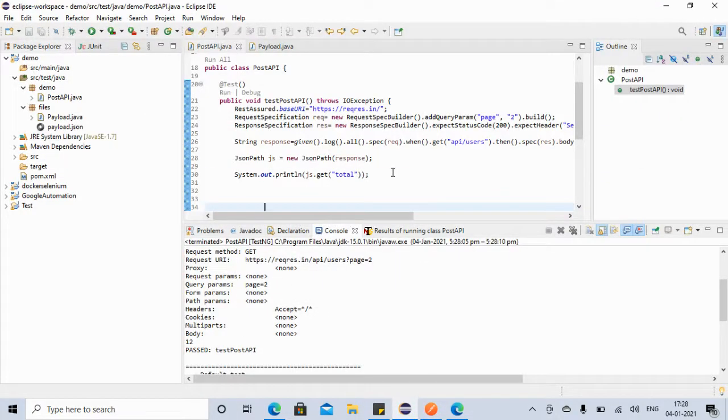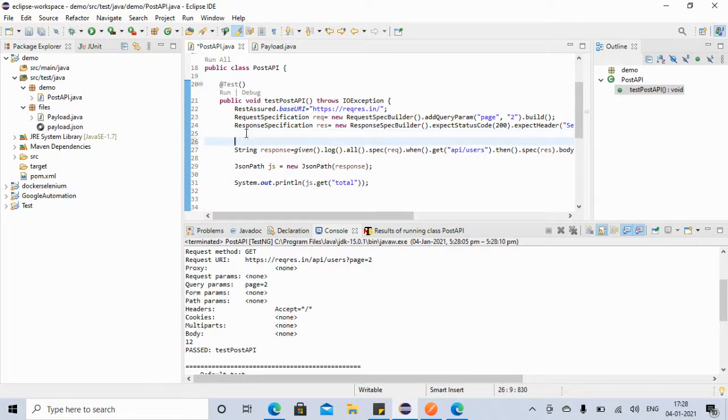Okay, so this is one way. We can minimize our code more if you want. Here we can create one more request specification and call it full request.